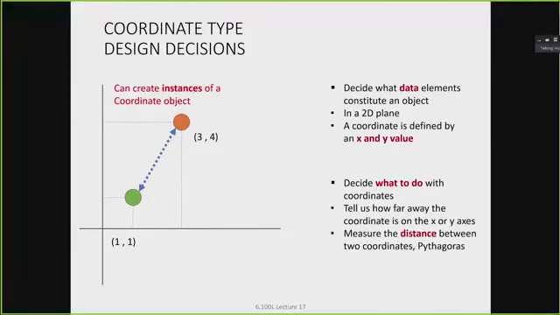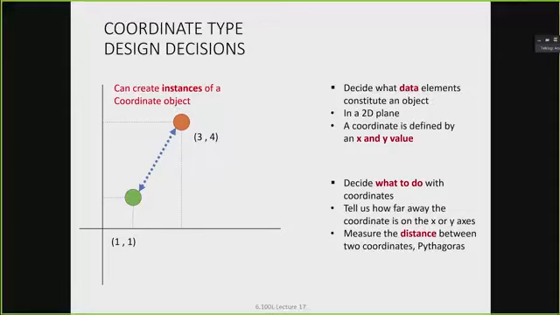Now, what are some things that we can do with these coordinate objects? Certainly something really simple we can do is to say, well, point, one of these points, the orange one, for example, tell me how far away you are on the x-axis. Or tell me how far away you are on the y-axis, right? So those two commands could return, something like 3, for that's how far away that point is on the x-axis, or 4, for how far away it is on the y-axis. Those are pretty simple things to do.